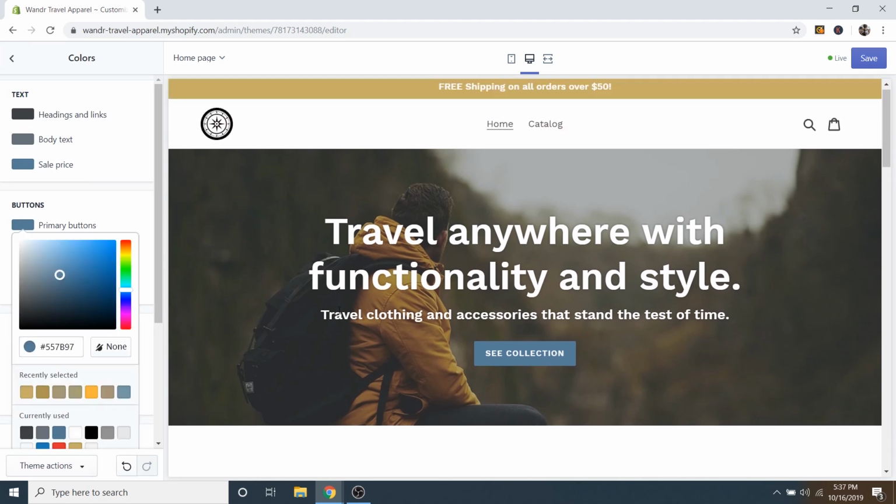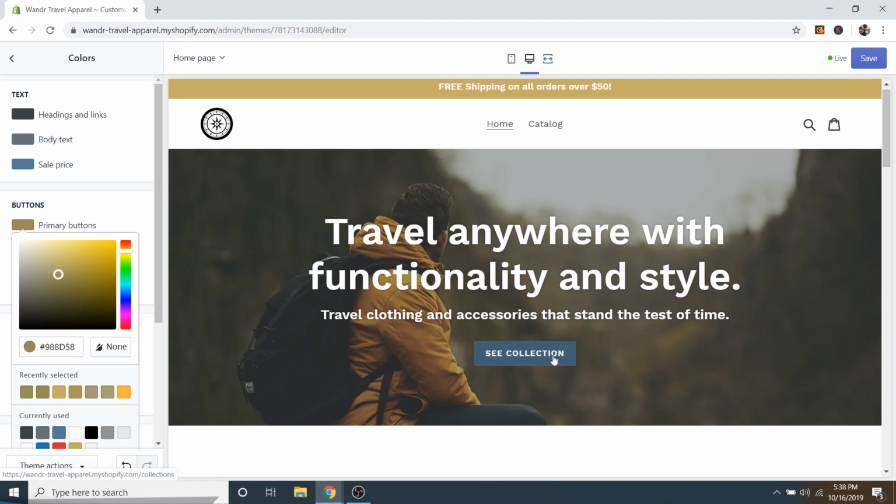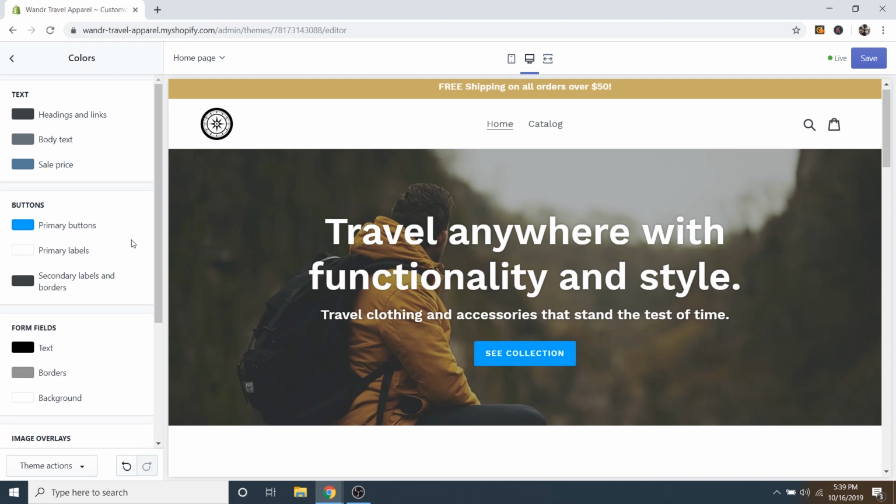So what I recommend is doing something different than your usual color. So my main color is going to be this sandy color, and he's even got yellow in him. So I want this button to stand out more. A lot of people think if you do the same color, you know, it matches and it looks good, but it doesn't stand out. You want this button to really jump out to people so that they can see right where to go to buy products. So I'm going to do sort of a bright bluish color like that.